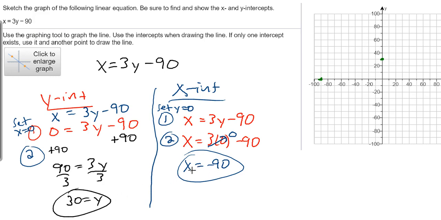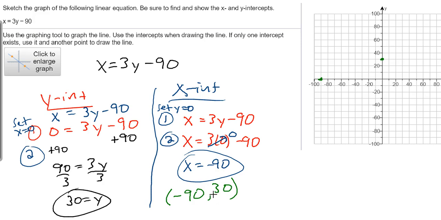And it's an easy mistake to make when you have an x and a y. You want to naturally put those two things together because x coordinates go with y coordinates, right? So sometimes on the test, on the homework, on the quizzes, I'll see students do negative 90 for x, 30 for y. And they'll write it like this, which is a horrible idea. You don't want to take these two numbers and put them together like this.